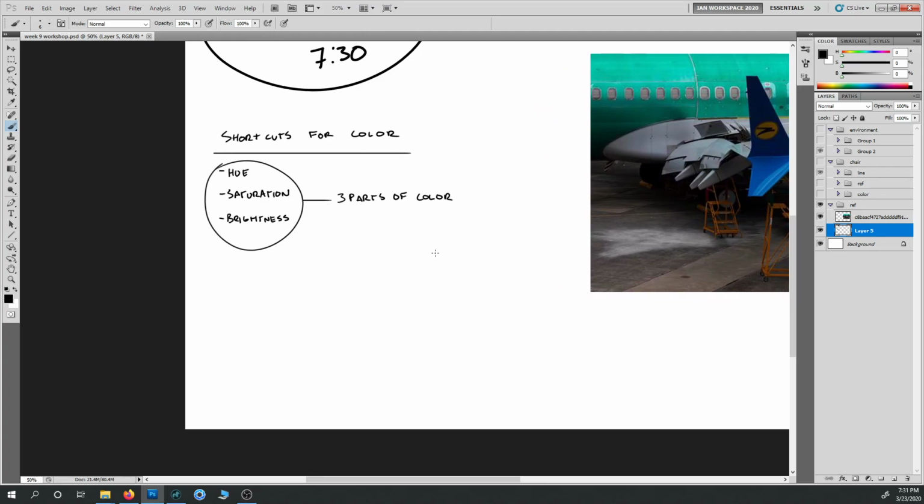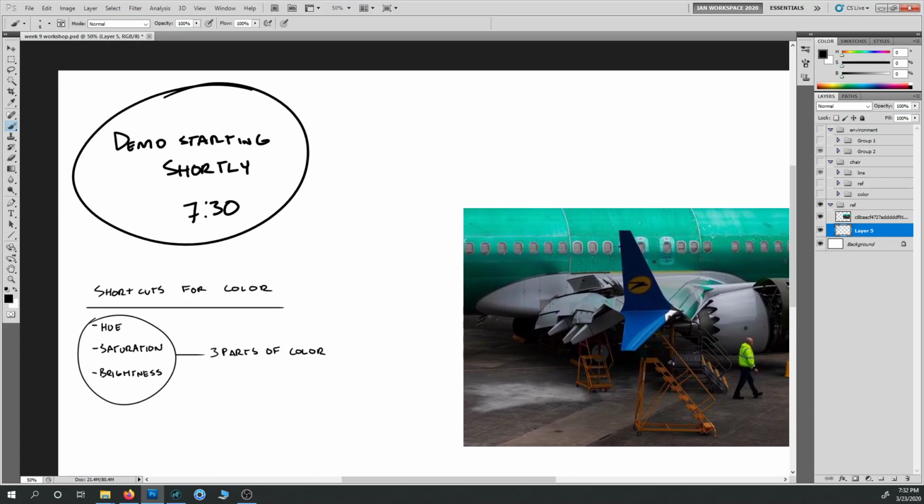Okay, we might as well get started, I guess. So what I'm going to be showing everybody that plugs into this today is how I deal with color.